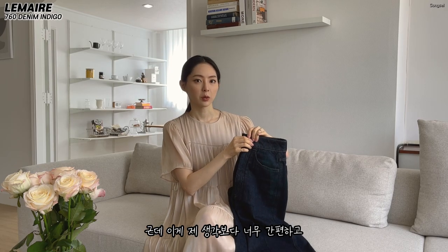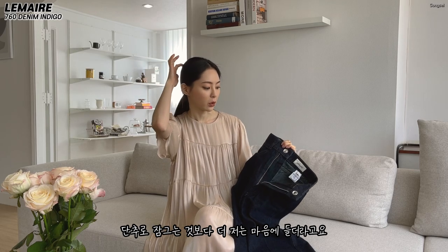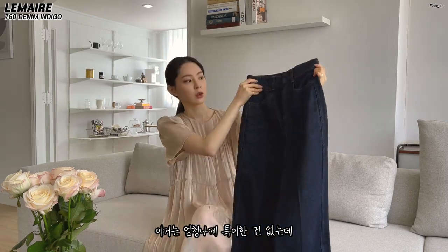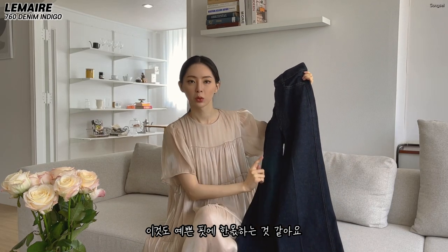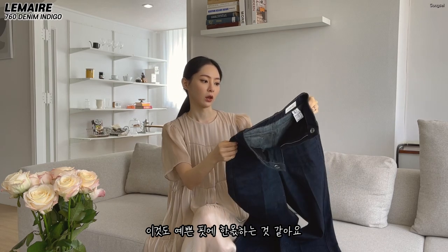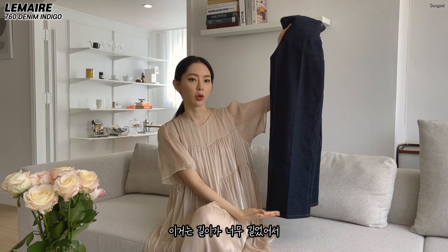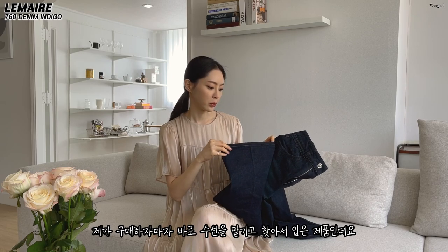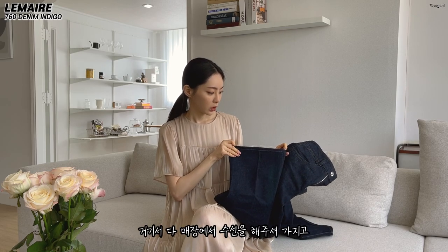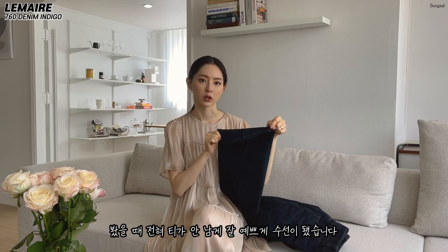This is a unique thing — the button is not just like a regular button, but it's very easy to use. This is a unique and pretty fit. The color of the hair detail is a bit like this. It was a bit long, and I bought it after trying it. I got it all the way — it's pretty good.